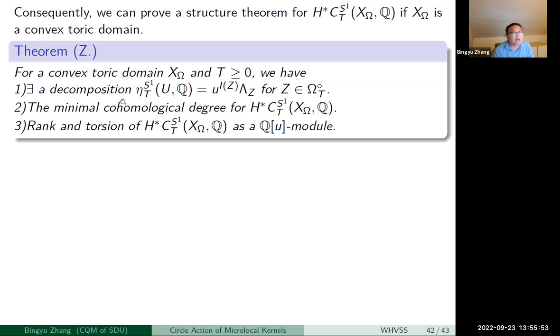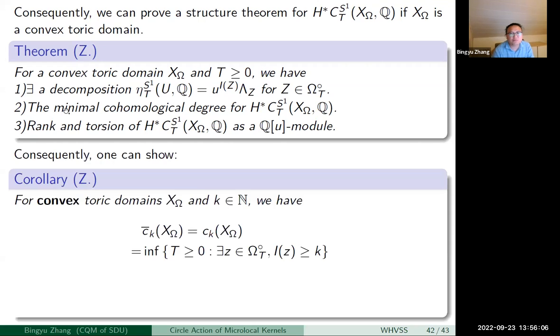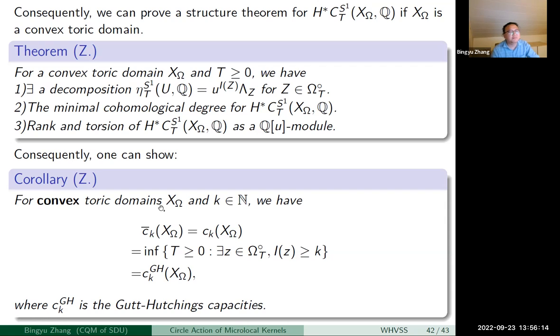The first thing is that we know how to decompose the fundamental class, and second we know the minimal Conley-Zehnder degree, and then combining 1 and 2, we can show that we have this result here. And maybe another computational result is the Viterbo isomorphism, but I divided it into pieces before.